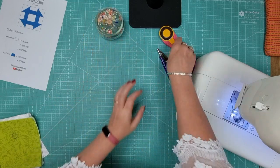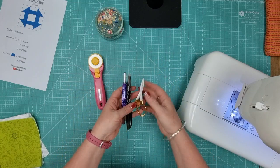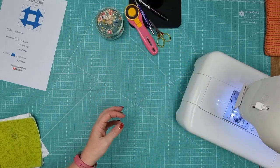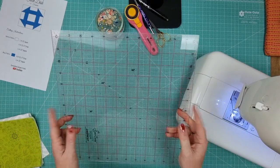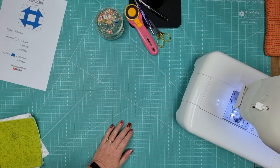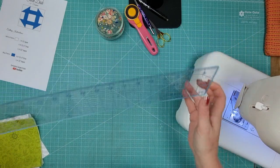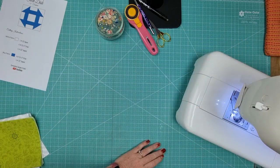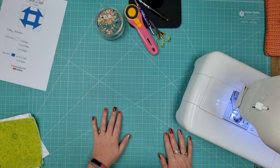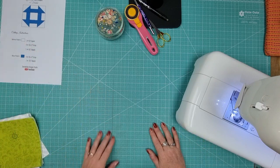You're going to need some pins, a rotary cutter, and some general sewing supplies, so thread, snips, marking, a quick unpick just in case. You're also going to need a square ruler and also a longer ruler, which I have off camera just at my grab, so we can mark our squares. You're also going to need an iron and an ironing pad and a working sewing machine with matching thread.